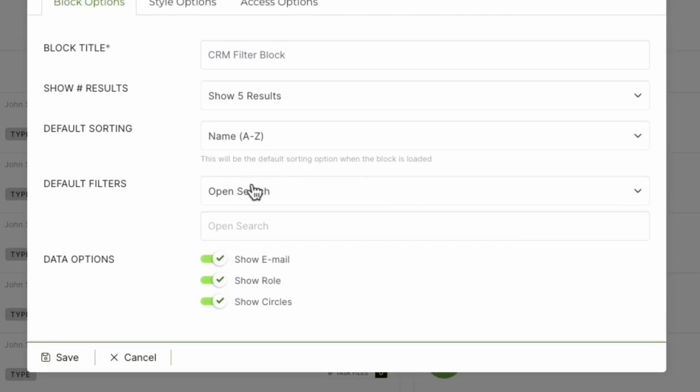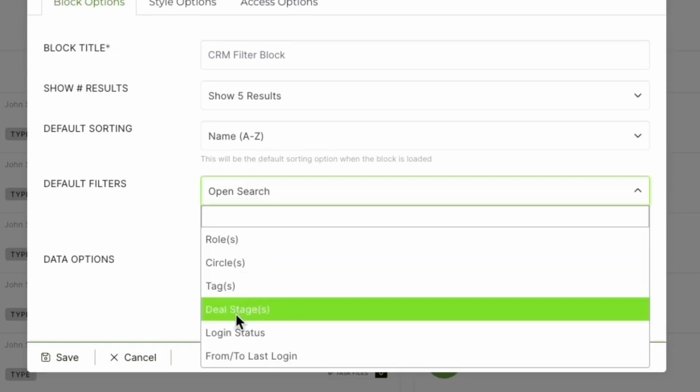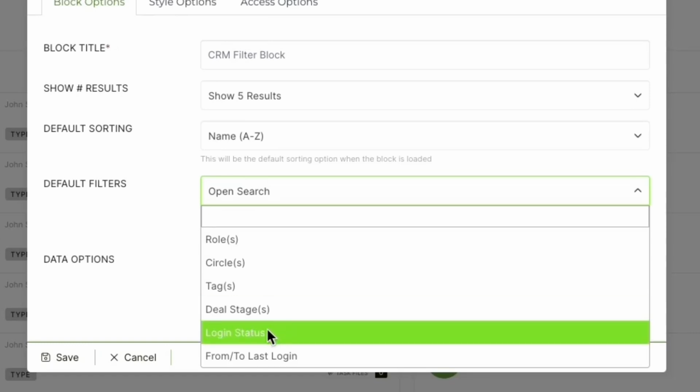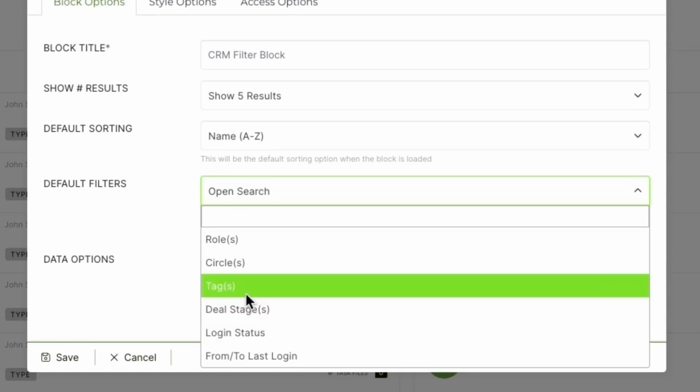So you can use it any way that is shown here. You can show deal stages. You can show login status. You can even use custom tags. So you can use this to facilitate almost any kind of tracking or reporting that you're trying to do to understand which one of your CRM targets are where, or at what status, or in what condition. This is all very custom to your workflow. You decide what you want. All the tools are here to help you make it happen.